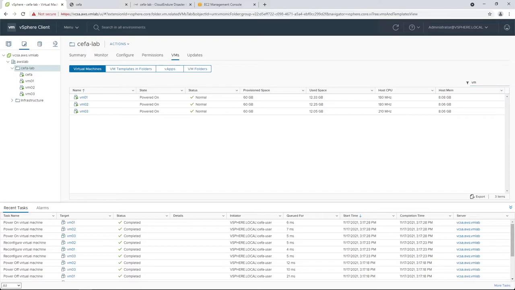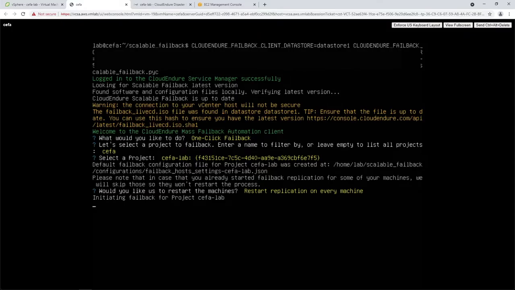We can see within the vCenter environment that the source VMs have been powered off, the failback client has been attached, and the VMs have been powered back on. Once this process is complete, the failback client will pair with the corresponding recovery instance in AWS, and replication will be reversed. Replication back to the on-premises source machines is initiated from the source machine toward the recovery instance. Only the delta changes are replicated back to the source machines.